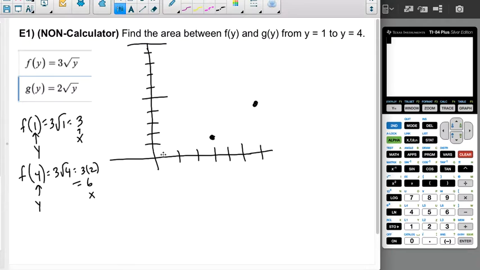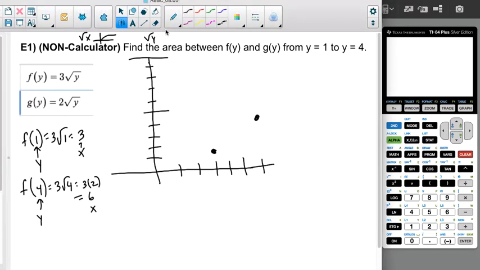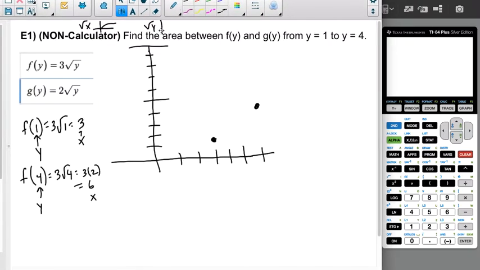So essentially what's happening, and I think you're probably comfortable with knowing what a square root of x graph looks like. Square root of x looks like this. Square root of y is going to look, sorry, my bad, is going to look like this. It's going to look like half of a parabola, essentially. And you could see that if you plugged in 0 for y, you'd get 0 for x, because the square root of 0 would also be 0. So this is essentially what my f of y looks like.